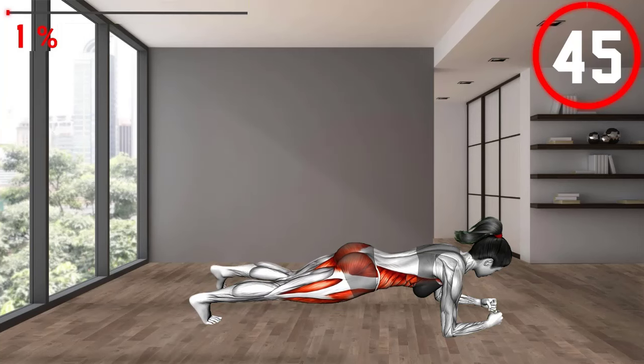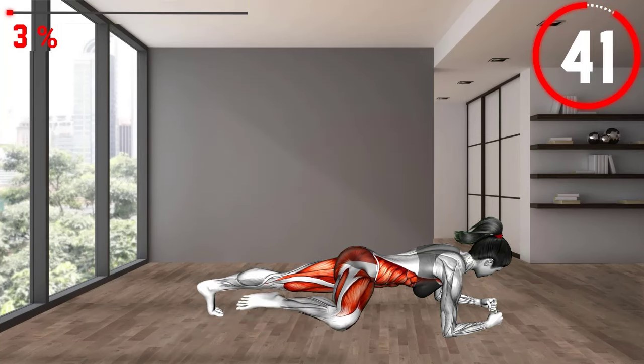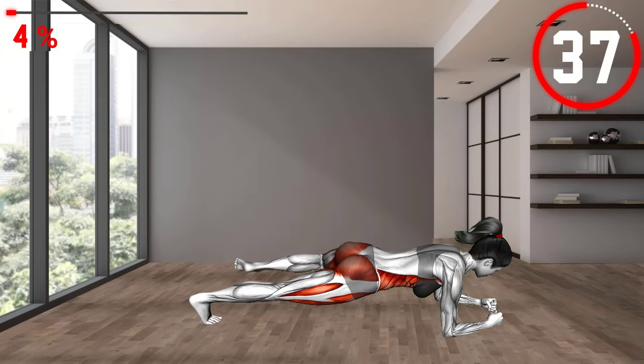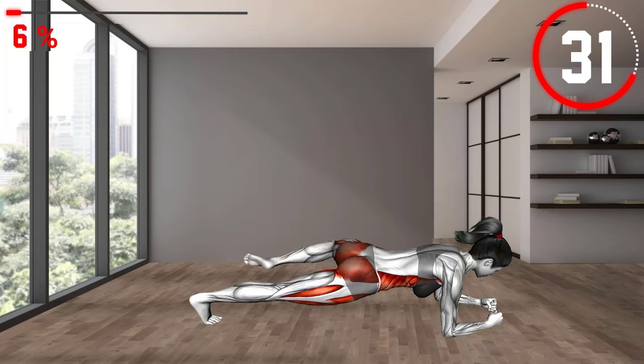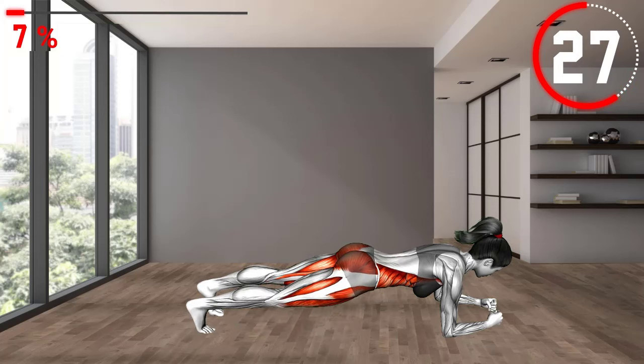First exercise. Spider plank. Start in a plank position with your arms straight. Bring your right knee towards your right elbow, then return to the plank position. Repeat on the left side. This exercise engages the core, shoulders, and hip flexors, providing a dynamic twist to the traditional plank.